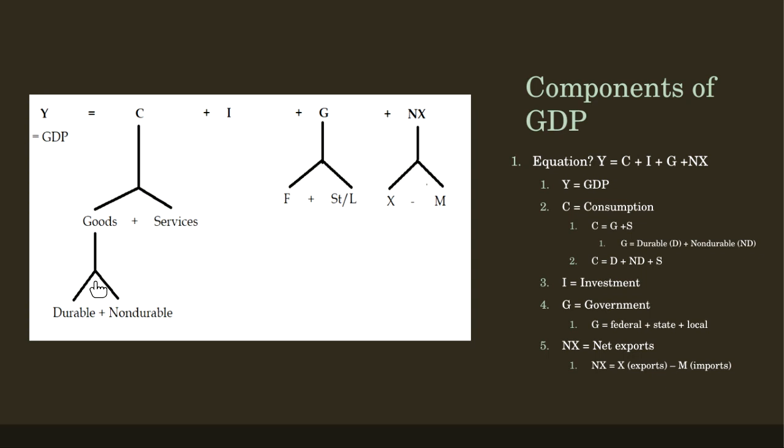We have durable goods and non-durable goods. Durable goods are actually a really good gauge of the economy because they tend to be more expensive and they're long-term purchases. A durable good is something you expect to last more than 5 years, maybe 8 years, 10 years. Cars are durable goods. Washing machines are durable goods. Tires are durable goods. Some laptops are durable goods.